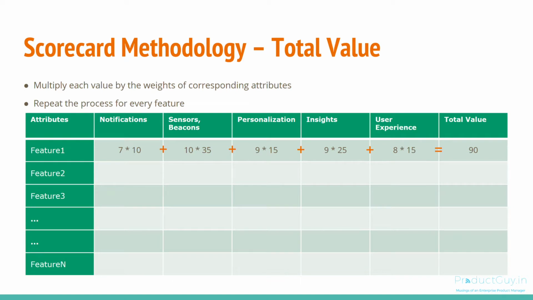The outcome of the brainstorming session is the quantification of all the features against the chosen attributes. In the earlier section, I spoke about assigning weights to each attribute. Compute the total value delivered by each feature using weights as shown on the screen. A higher value indicates a greater ability of the feature to deliver the right customer value. But value alone cannot be a determining factor for prioritizing the requirement. We must consider the cost of developing the feature as well.